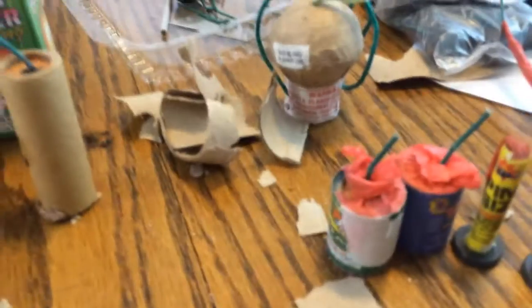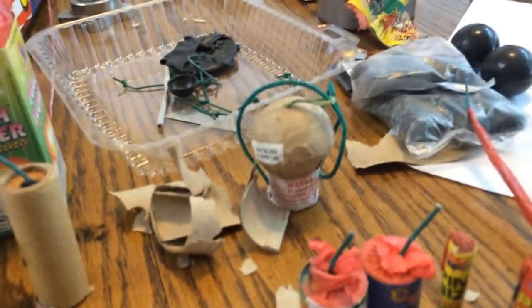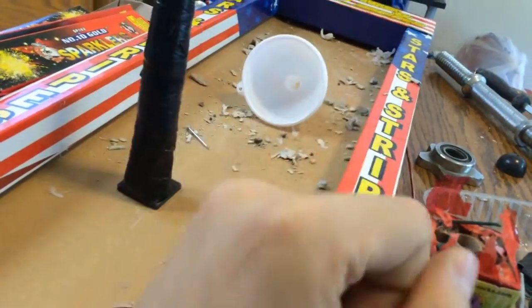So first things first, safety precautions, which you can do if you're rather nervous about messing with gunpowder with your bare hands. What you could do is touch a metal object with both hands, ground yourself, sit on a metal chair. Basically make sure you don't have any static electricity. You can wear any type of gloves. I'm not going to do it. I've been doing this since I was like 8 years old and still have all 10 of my fingers, so I'm doing something right.